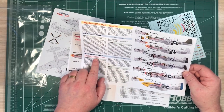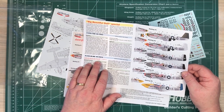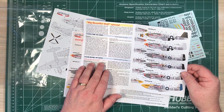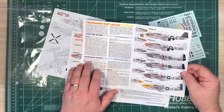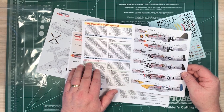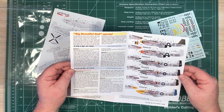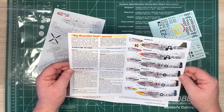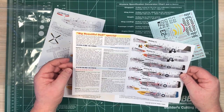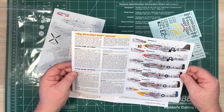For some of the decals it gives you two options. So you can see 61B, 62B for Tamiya kits, and 61A, 62A and so on for other kits. They've even given you some decals that are specific for a particular P51D kit. Just reading this, there's a lot of nice information and a lot of detail. If you want a close-up look, check the website — you'll see the level of information they put on their decal information sheets.